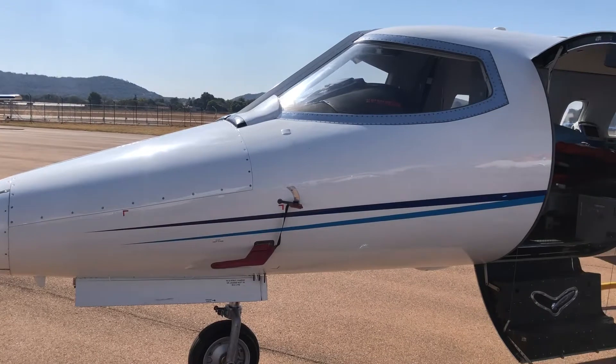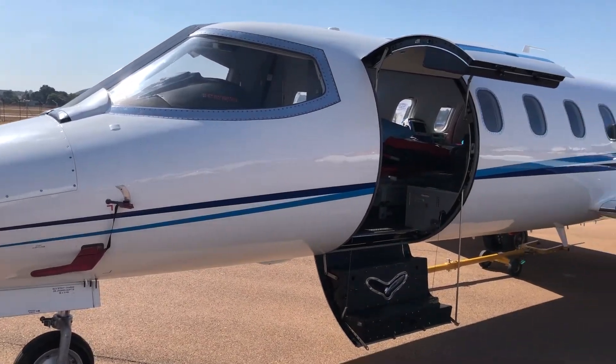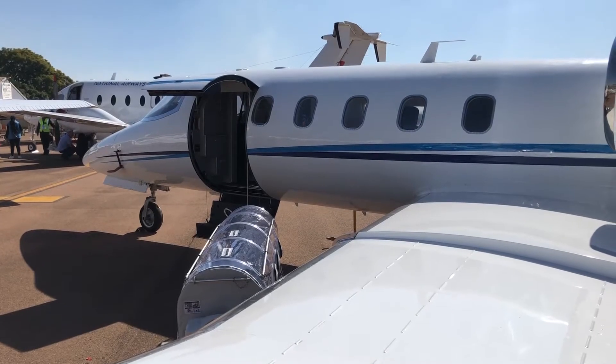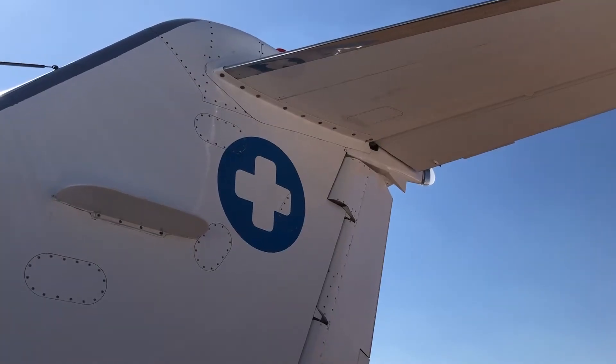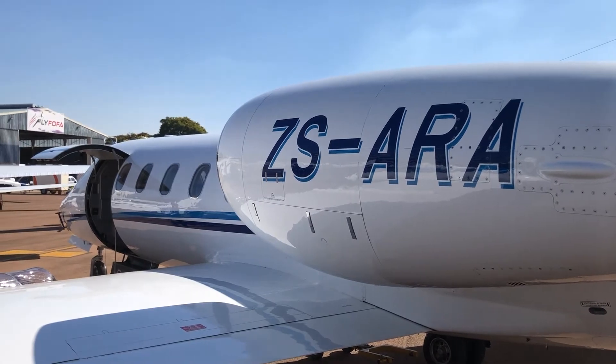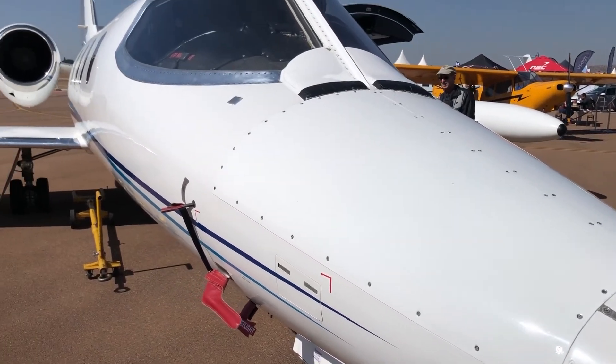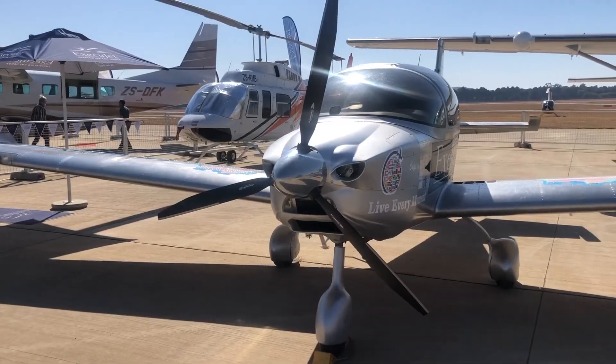Representing Universal Air Evac, this is our Learjet 35. We do air evacuation services across Africa, into Europe, down to South Africa, and also the Middle East and Asia. We transport critical patients to better healthcare facilities, and this aircraft can fly about 1,200 nautical miles in one go — so normally for Europe it's about two stops.